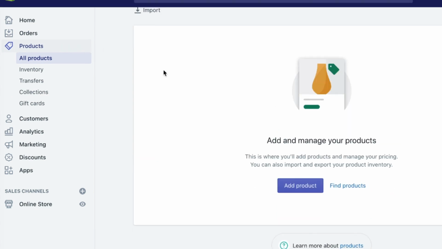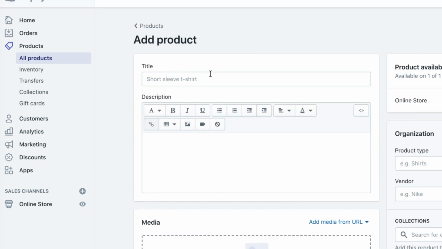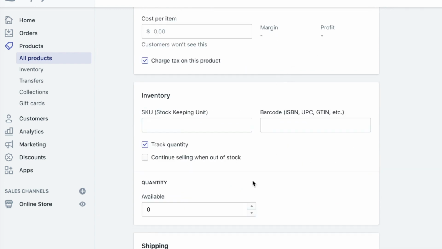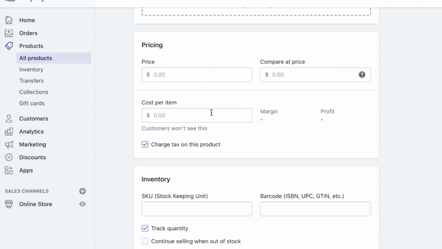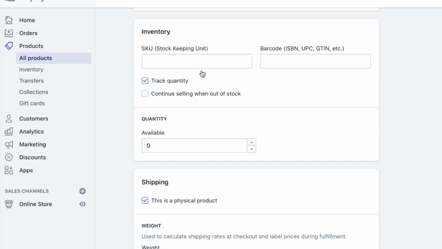This is basically your inventory. So if you're selling watches or you're selling an ab roller, you can easily add all of these products. All you do is click Add Product. And when you click Add Product, you fill out some information regarding the title, description, what it looks like, what is the price, what is the cost per item. This would be to understand the profitability of your store so you can track this within Shopify and also charge tax if you would like to.